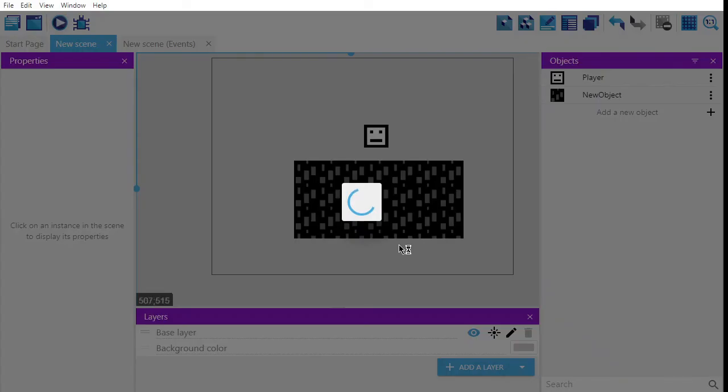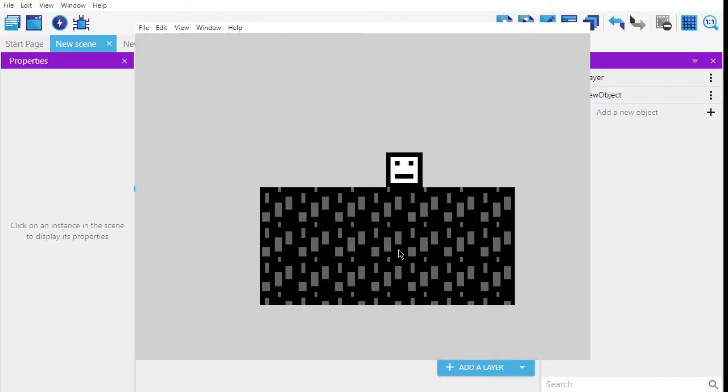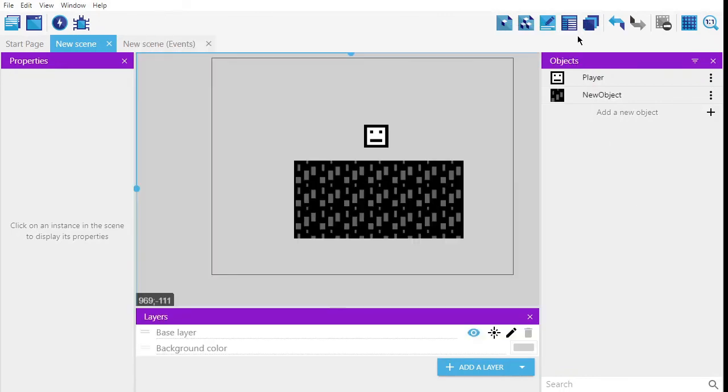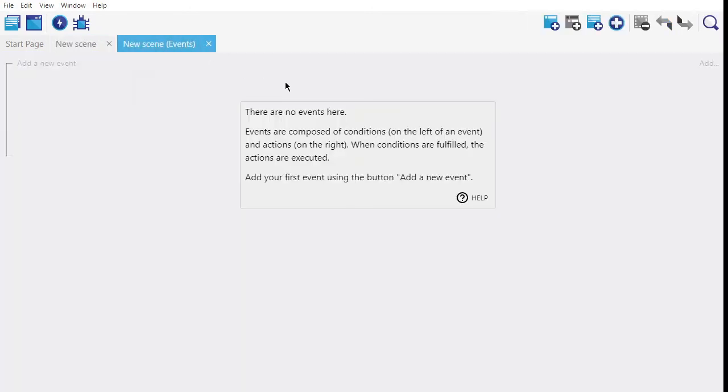So now you have the most basic of games. Your player can move, jump, and do things around this. Gdevelop also has a very good, I'm glad that it has a built-in platformer engine. So that's the most basic of games. But if you want to expand anything beyond that, you're going to have to go into this, the events screen.